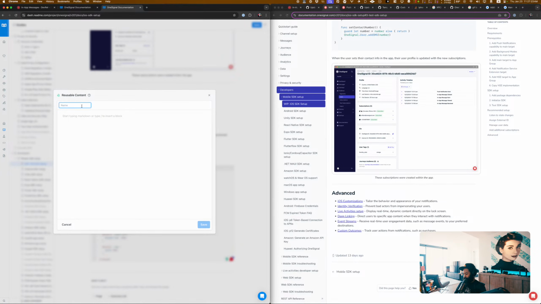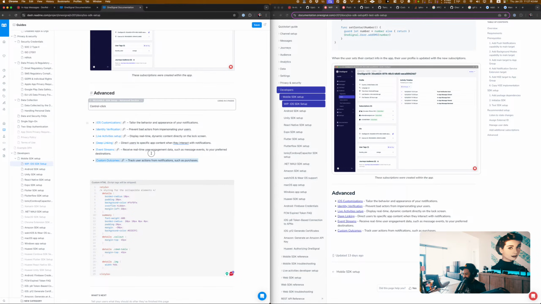And this is going to be advanced SDK setup advanced section. Fine, whatever, I'll create it. I can edit it, hopefully.